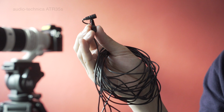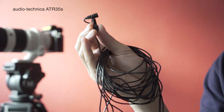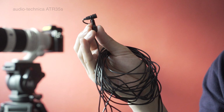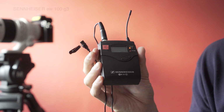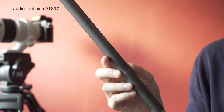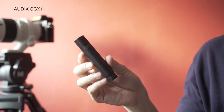One is the Audio-Technica ATR35S, which is a nice, cheap, wired lapel microphone. Then we're going to test our wireless EW100G3 Sennheiser microphones, and also two of our shotguns. The shotguns that we like are a very economical AT897 Audio-Technica, and also one of my favorite microphones, the AUDIX SCX1. Let's test them out.